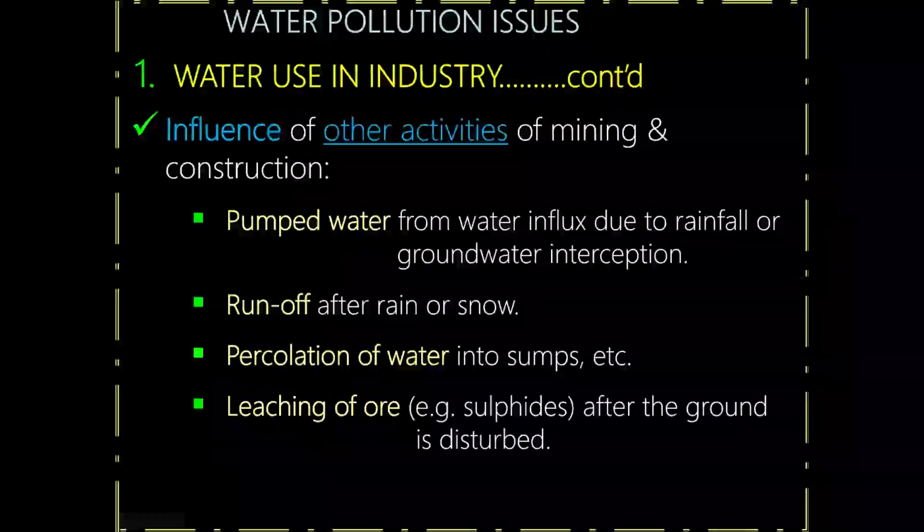And this acid mine drainage, you know the acid, gets into certain environments. Heavy metals are able to dissolve into these waters. And if heavy metals are dissolved into this water, and this water finds itself in water bodies, they would affect these water bodies. The living things in there can be affected because their pH will change. And if the pH changes and the organisms cannot survive at that pH, they will die.